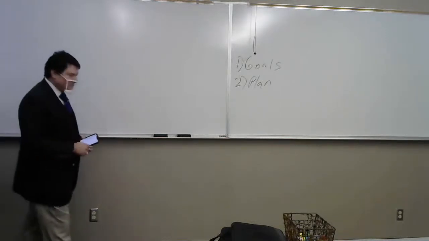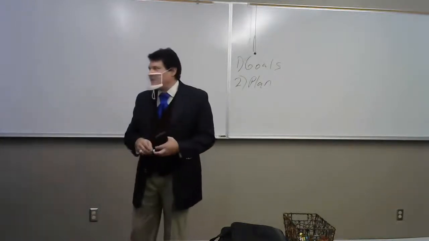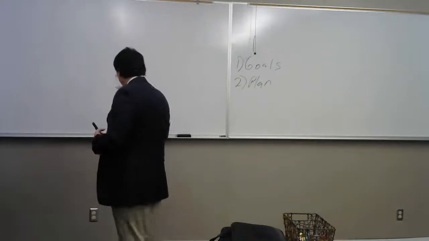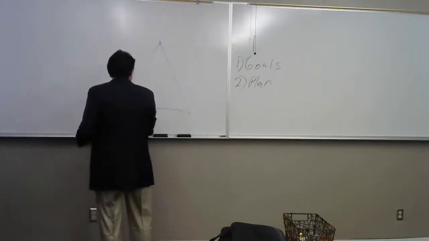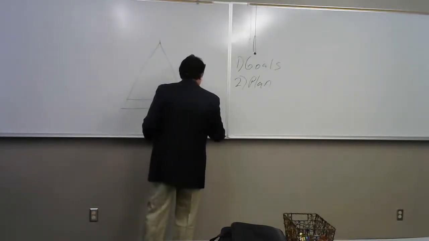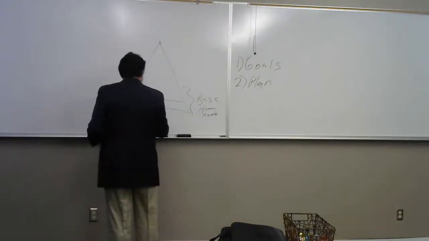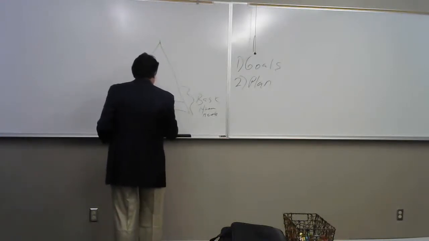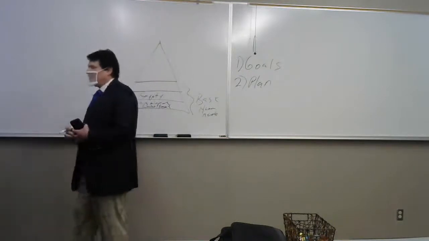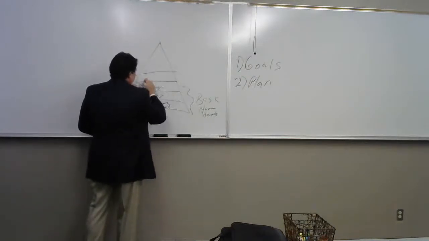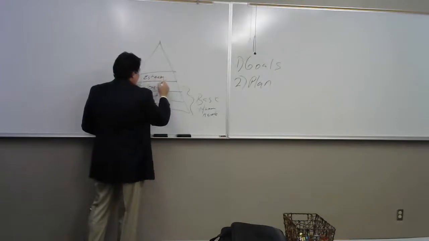The rational actor model relies on things like Maslow's Hierarchy of Needs. For those of you who have it pulled up, it's a pyramid structure. At the bottom of the structure, these first two levels are what we might call basic human needs. The bottom level is physiological. That's water, food. The next layer is safety.